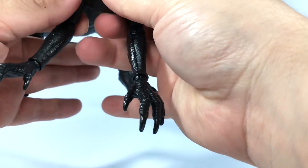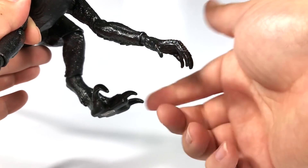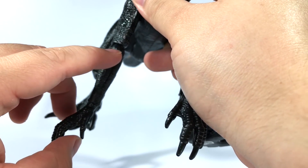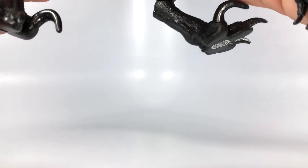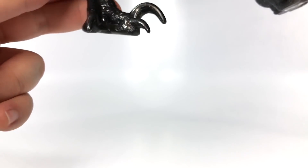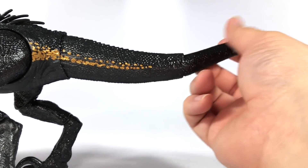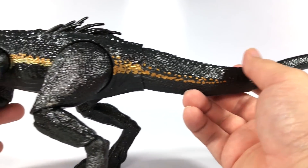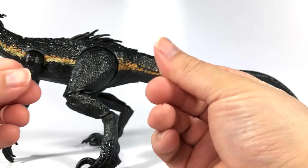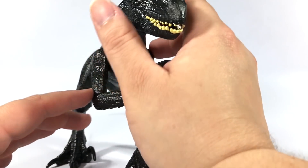Even the arms are really creepy — really long. Look at those fingers; it's got four fingers like the Indominus. The joints are pretty well obscured and thankfully they are black, not colored a different color. For the feet, it has very long claws — you can see the sickle claw right here, very nice and long, and the two-toed claws are very long as well, accentuating how scary this thing looks. One thing I will mention is that the tail, and maybe the whole figure, feels a little bit sticky, and when I set it down my hands kind of feel sticky. Let me know in the comments if you've experienced anything like that.